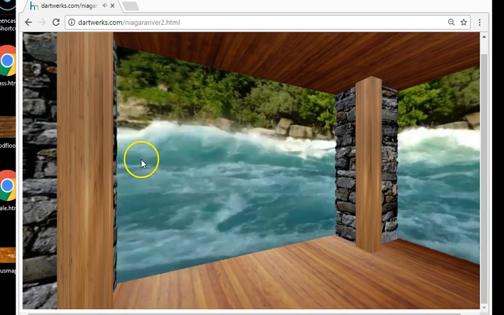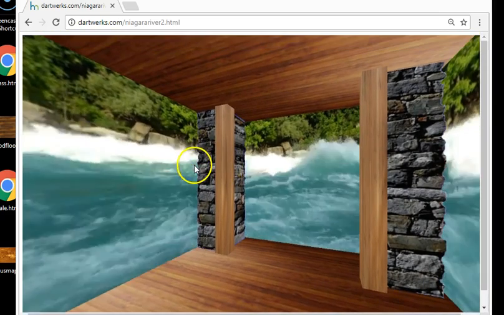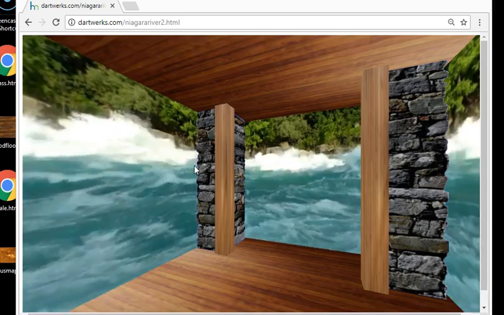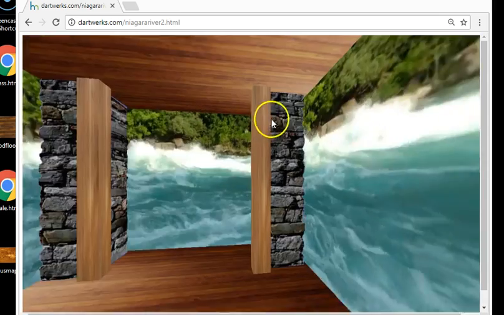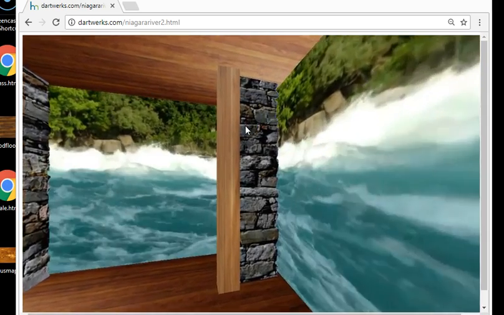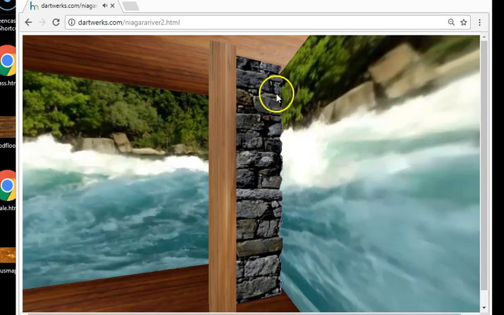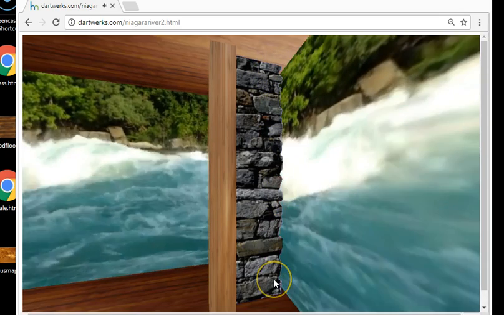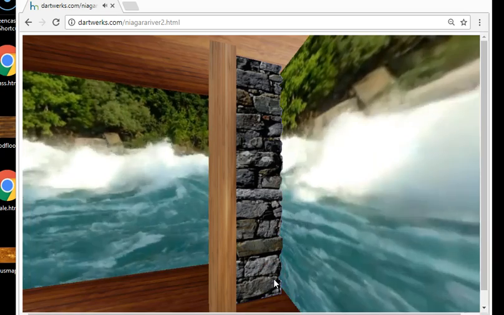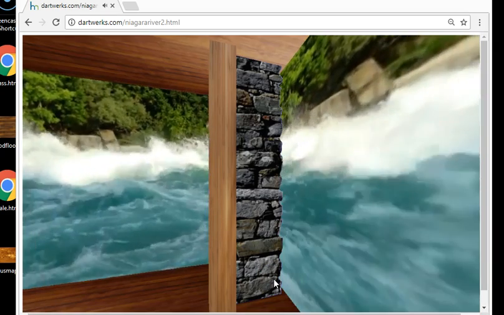The other thing that's interesting about this is look at these stone pillars right here, the columns. I'll go to this one over here. It seems to be more visible. When you look at these columns, instead of there being a straight line, like right straight down here, which is what would happen if you had a 4-sided figure with just texture on it, I wanted it to be a little rougher.